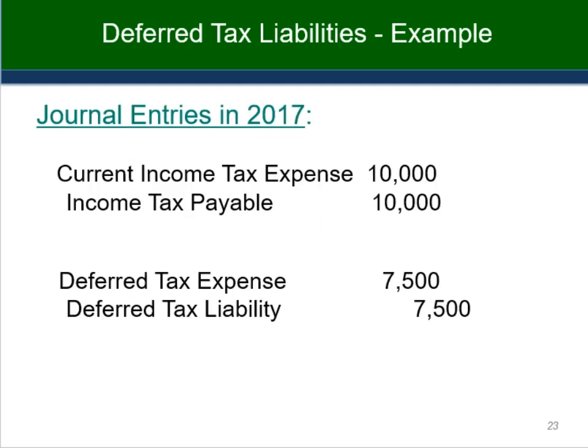So our journal entries in 2017, we record the current income tax expense at $10,000, and then we also record an additional deferred tax expense of $7,500. So our total tax expense is $17,500, but we have an income tax payable, a check we have to write to the government, and a deferred tax liability, a check we're going to have to write sometime in the future, but not this period. So essentially, we've recognized the income already. That income is taxable, but for tax purposes, the timing says that we don't have to recognize the other $30,000 until we get around to collecting our accounts receivable.